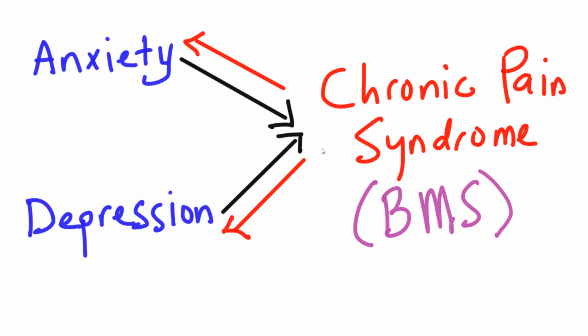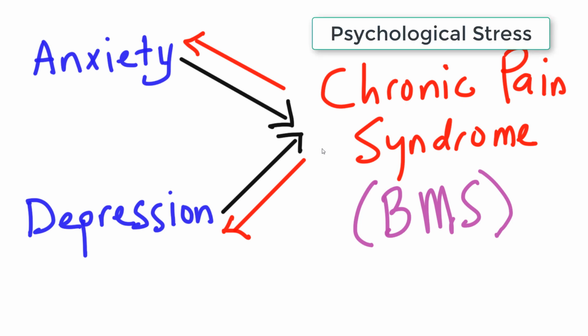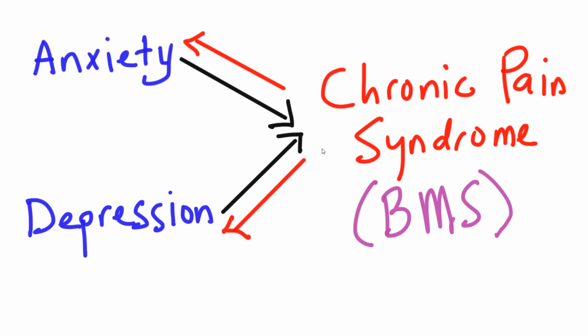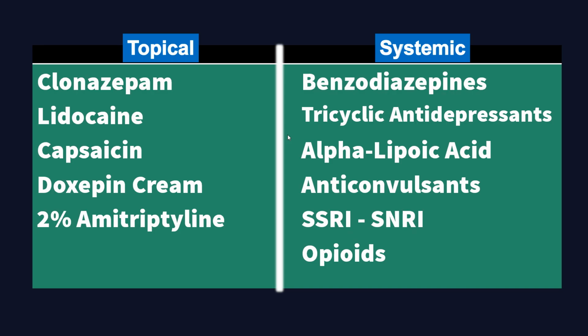Now, there is a complex interplay between psychiatric stress and the severity of chronic pain, such as BMS, and this figure summarizes this pretty well. Basically, the more severe the pain and the longer it lasts, the greater the psychological stress and the worsening of anxiety and depression, which may in turn exacerbate the perception and experience of chronic pain, such as BMS. As a result, some of the current range of therapies available involve both topical and systemic pharmacologic agents that have psychotropic properties. Now, here is just an overview, and we will delve more into this list of drugs, talking about the mechanism of action and the dosages of these agents in section 4.